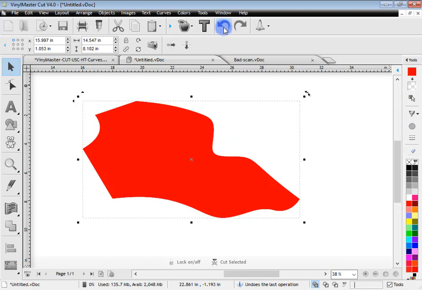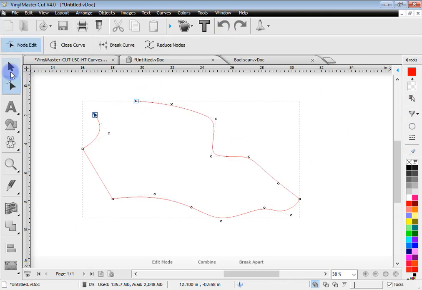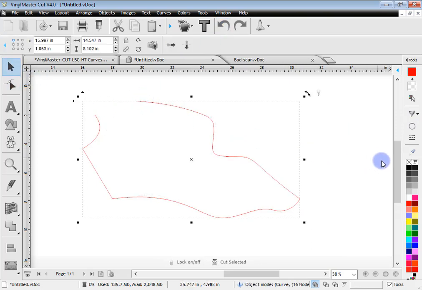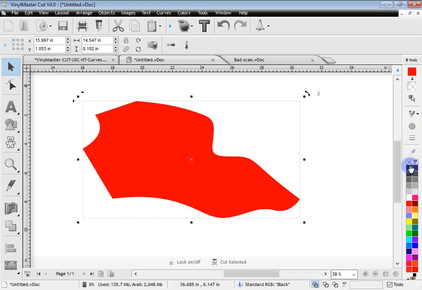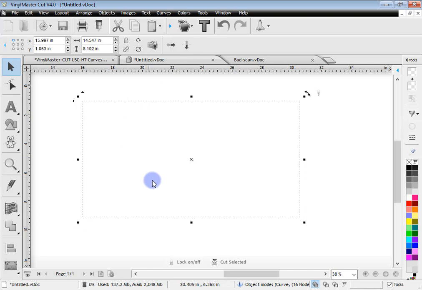But if I undo that and I go into wireframe mode and I turn the fill off, the object vanishes altogether, because right now you're saying it has no fill, and because the curve itself has no fill, it effectively looks like it's disappeared.